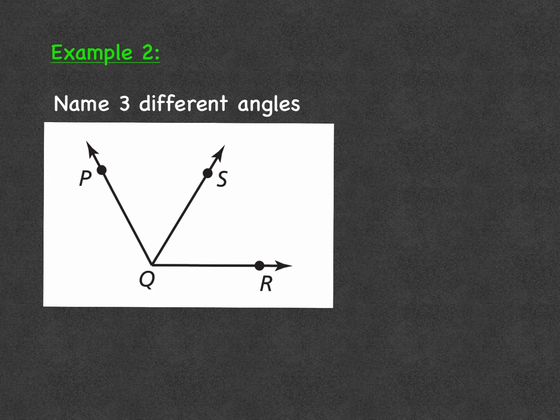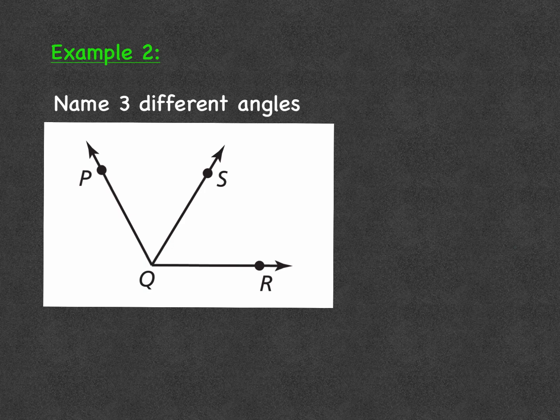If I just call this angle Q, it might be talking about this one, it could be talking about this one, it could be talking about the big one. We want to be able to distinguish what specific one. It's like if I have 2 students in my class with the same name, I would have to distinguish them with their last name. I have 2 Samuels. If I just say Samuel, which one of y'all is going to answer? Probably both. If I just say angle Q, they're both like, here I am. But you can't do that.